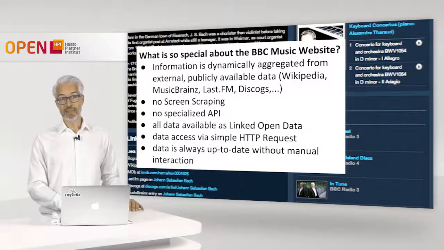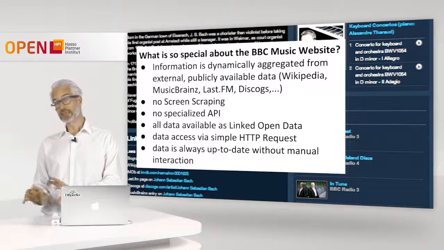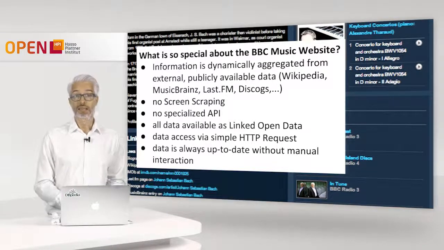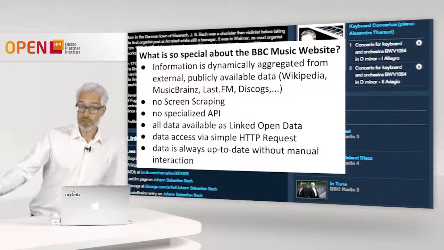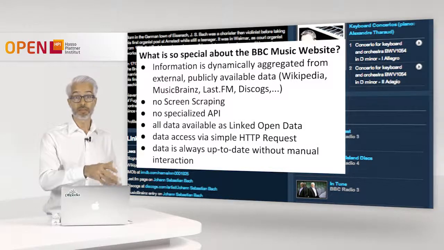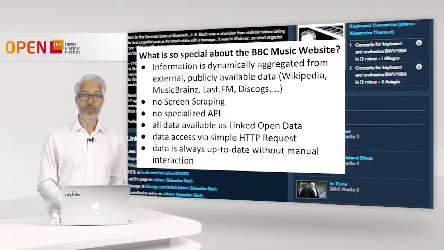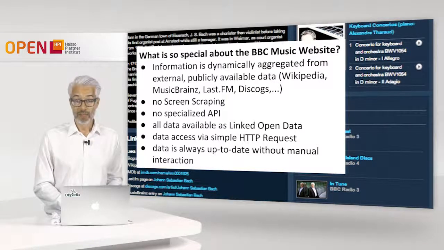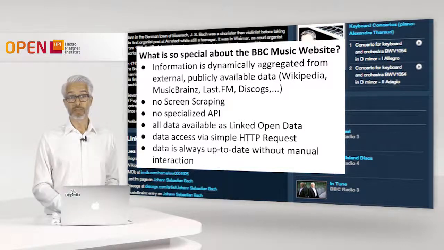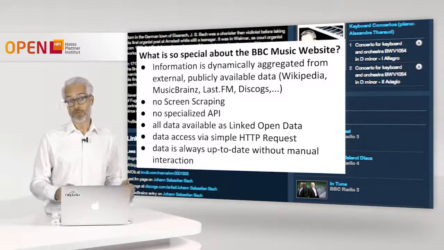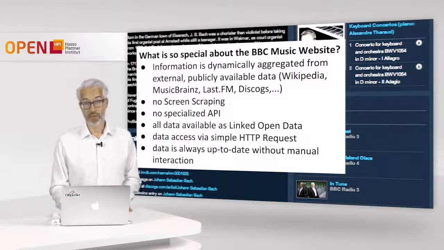And the nice thing now is you can include this data into your website, and this changes dynamically on the original website and will automatically, once it's transferred to your website, be displayed there without any manual maintenance, without any manual interaction and effort. And of course, this is a nice way and rather cost efficient.